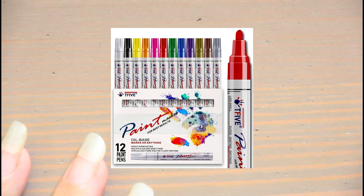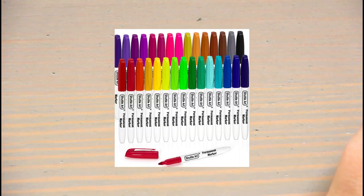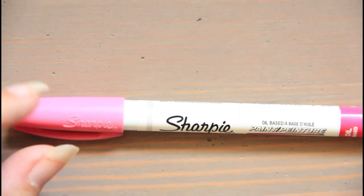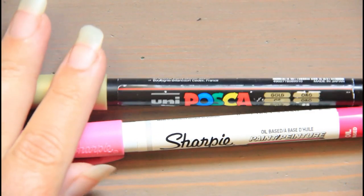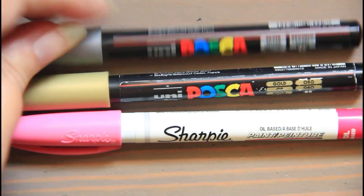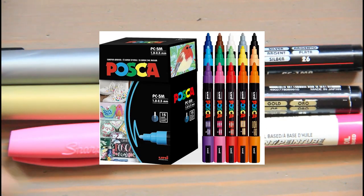The next one I want to talk about is wood as it pertains to furniture and things like this. This is another one where it kind of blurs the line. Again, oil-based pens can work, as well as things like Posca. These are a paint pen. I have at least one. Here's the other one. I have a couple in metallics because I was trying them out. But these are a great pen for doing on wood.